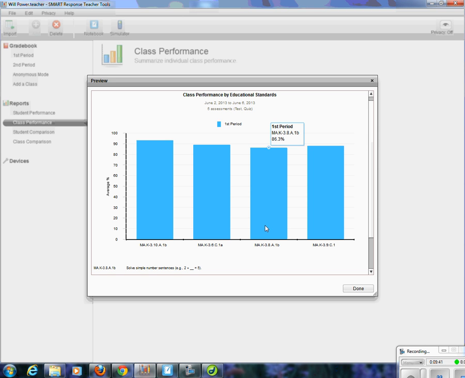Or is it a skill maybe in language arts, where maybe we mastered main idea, but we're not getting topic sentence? Topic sentence can be taught again and reinforced in future lessons. So it might not be a reteach tomorrow, but it'll be a reteach next week. But this is data we're getting today, instantly, that we can move on and say, what standards do I have to go back and master?